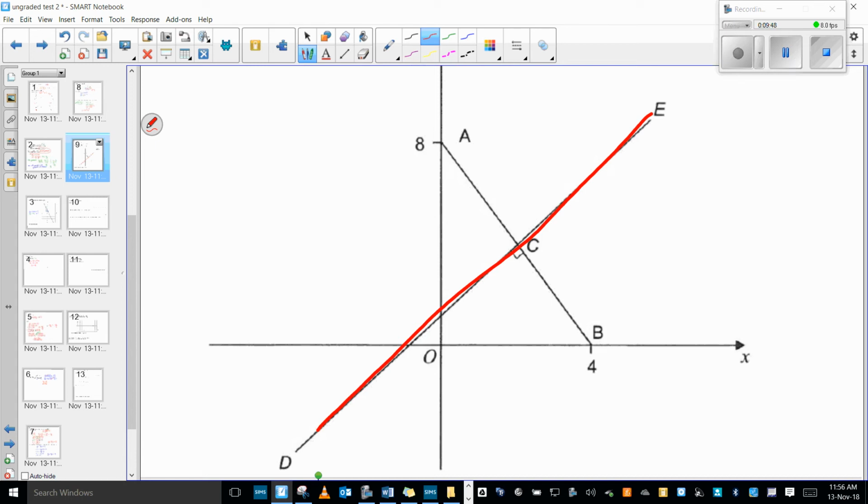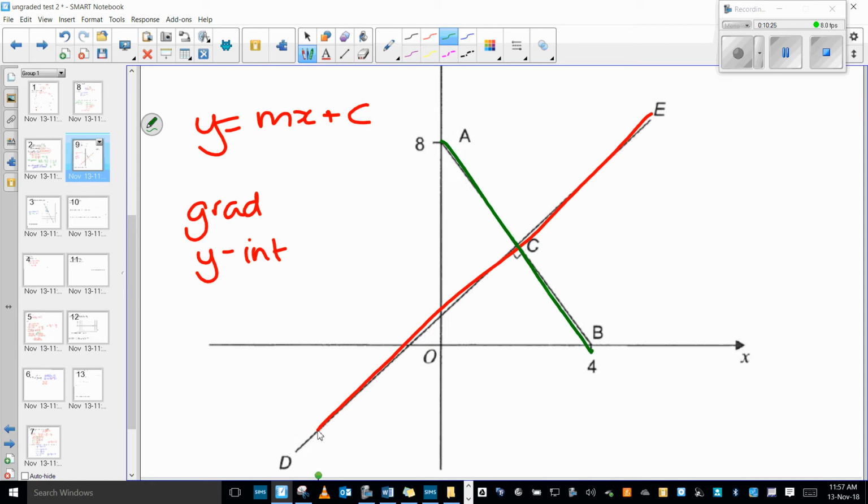To find the equation of any line, which 2 pieces of information do we need to find? Gradient and y-intercept. Since we've got them, we can put them in y equals mx plus c form. We don't know our y-intercept. That's not easy to find. But our gradient is probably the easiest one to work with to start with, simply because we know that our gradient is perpendicular to this gradient.